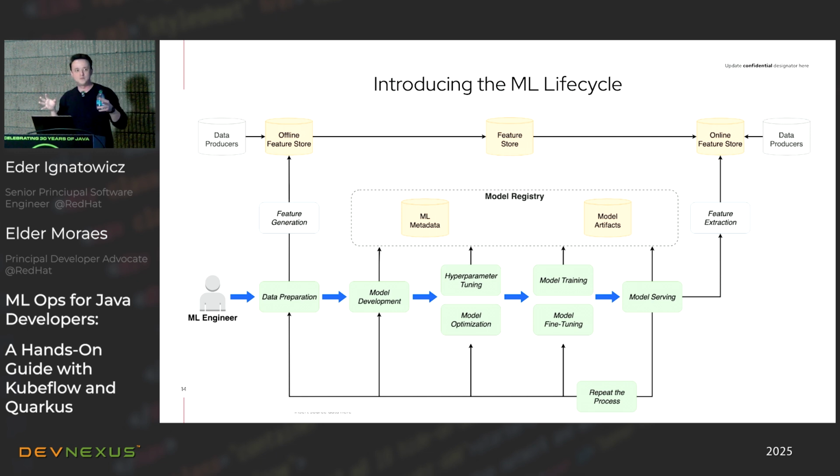Once we have good parameters for the model, we do the real training. That is the second from the last step. Model training is the step of taking all the real data and doing the training. Most of the time, this involves multiple machines, so we cannot do model training on just a single machine. The way people usually do this in production, if you are familiar with Kubernetes, is with a Kubernetes job. So we spawn a number of Kubernetes jobs, split the workload to train a small amount of data in multiple jobs, and combine those jobs into the output. And in the end is the model serving, where I'm serving the model and finishing the loop.